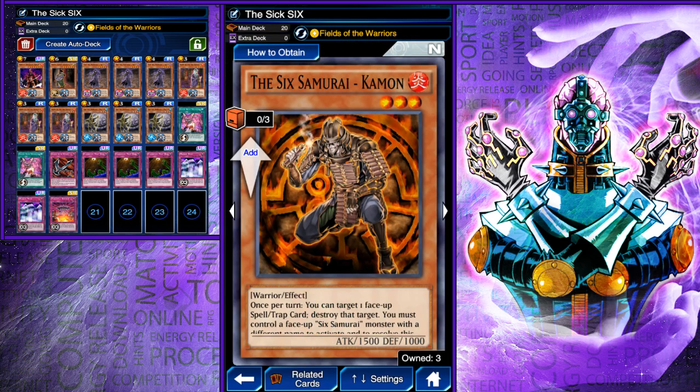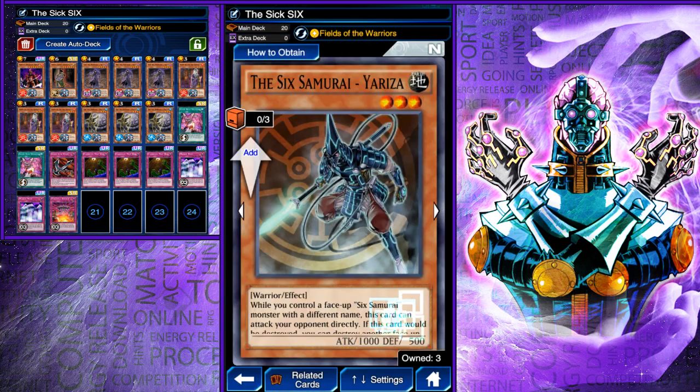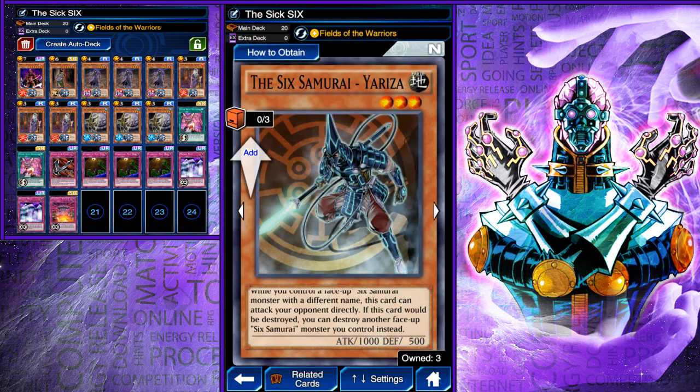Now we'll take a look at the other ones. We got this one. It has to be a face-up spell or trap to activate his effect. This card can attack twice in each battle phase. So you have that option as well. And then we have Yoriziro, who can attack your opponent directly.